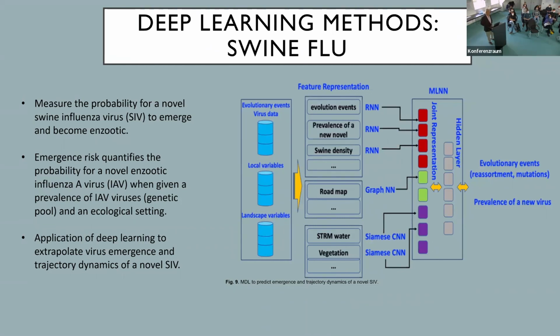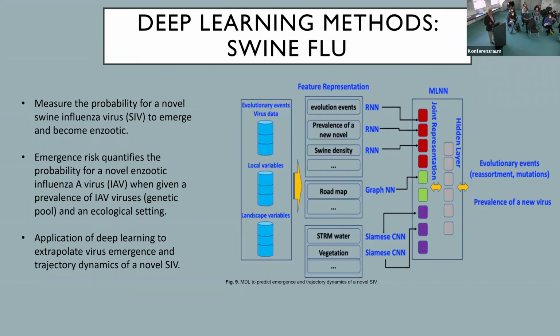we're going to be looking at the genetic pool and how it changes. That graphic I showed you of different clades, we can dig down much deeper than clade. We've got the subtypes, H1N1, we've got the clades, and it goes deeper, but we're looking at full genomic sequences of these viruses. So we can slice and dice it in very detailed ways, and then correlate that with the human environment and ecological setting. These deep learning methods are going to be used to extrapolate virus emergence and the trajectory dynamics of these novel swine influenza viruses. My collaborator Henry Wan has teams of people doing this. I'm not a machine learning person myself.